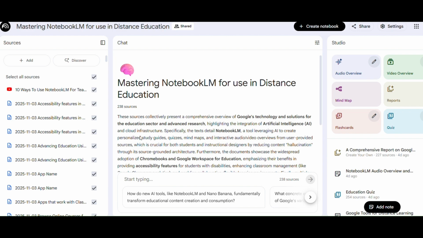So here I write down: summarize the article into 6 distinct points.